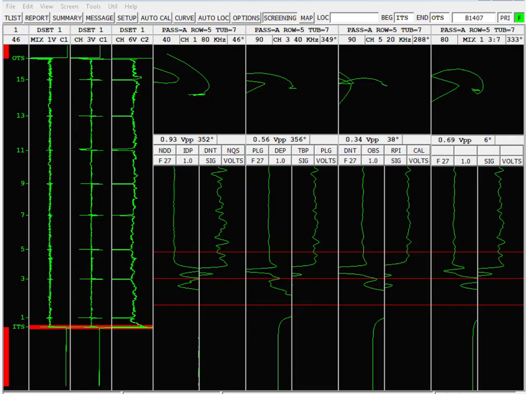Once you turn on the probe driver and it starts to pull that probe back through the tube, it doesn't stop. You get a consistent pull. And having consistent pull speeds also lends itself to proper auto-locating of the tube support structures.